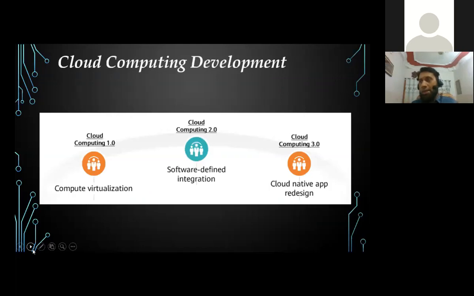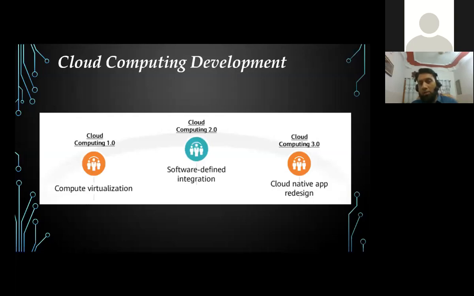This is what we were discussing at the start. Why do we need this? In the starting of the cloud era, the first generation of cloud computing, we had only VMs, and we managed our servers using Xen server and KVM servers, and then we made VMs according to our need. But in Cloud 2.0, software tried to overcome the hardware requirements, and we started software-defined integration. What is that? We started using OpenStack or some cloud provider like AWS, and VMware and something like that. But it has some issues.